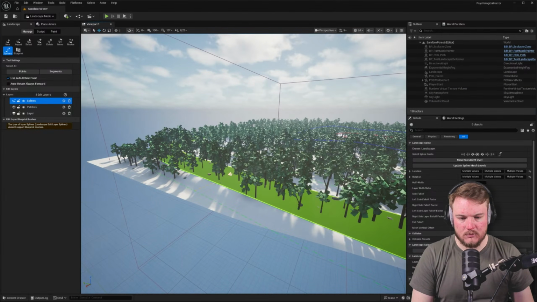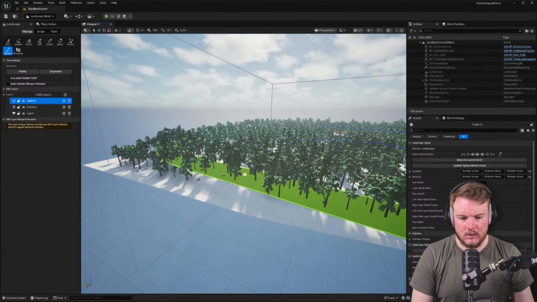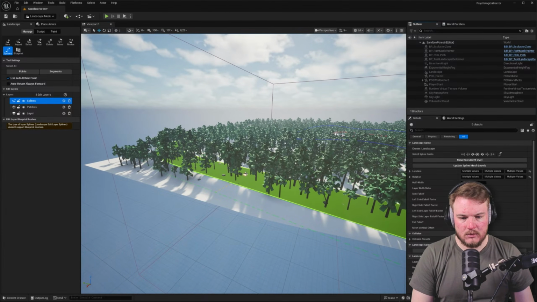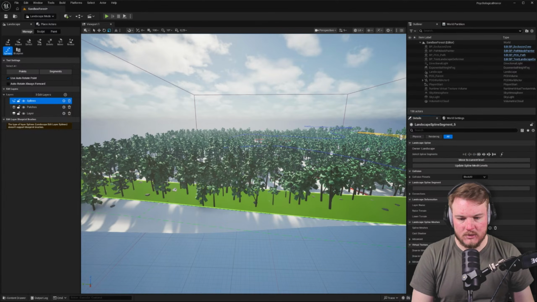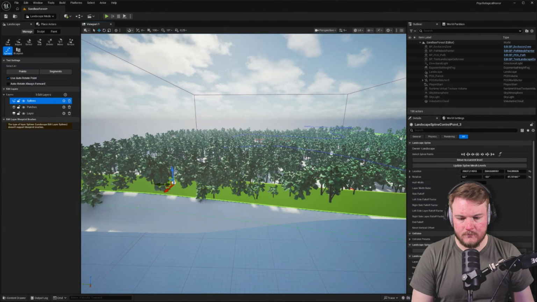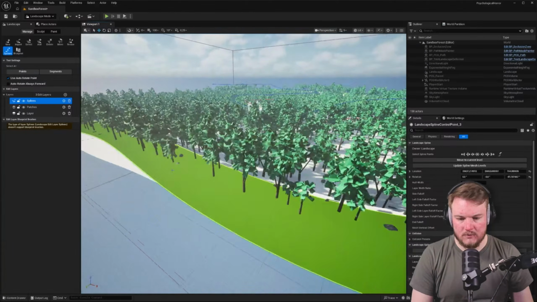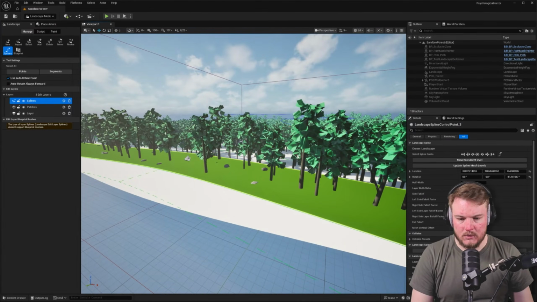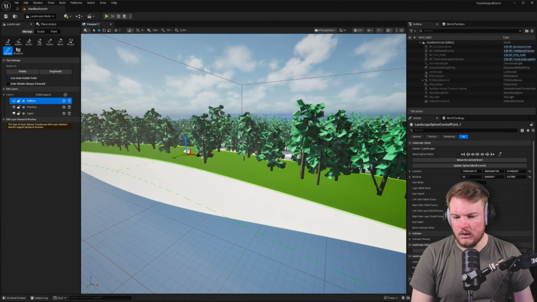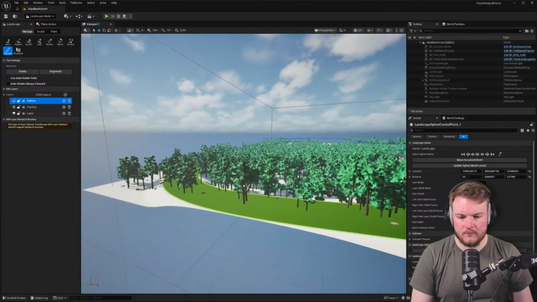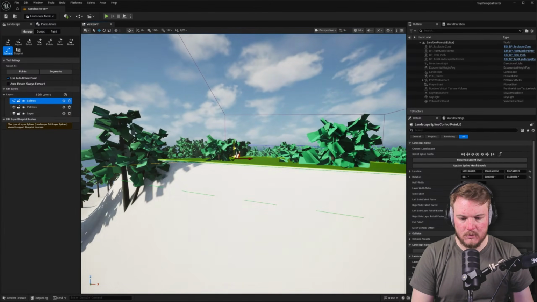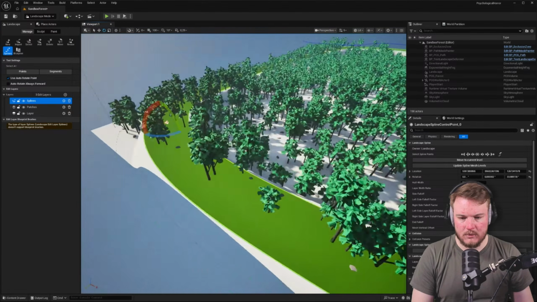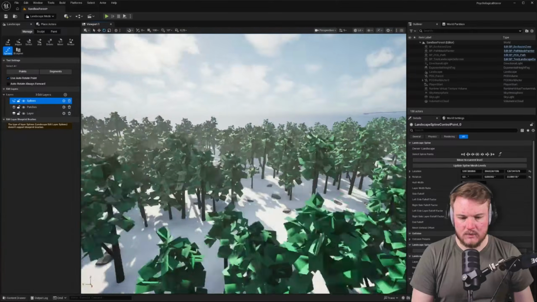Actually, I kind of want to do some random stuff. Can I get a hold of just a single spline? No? No point. There you go. Just do some random stuff. Where are you? Grab this one. Move you up. Okay. Oh, there you go. It just took a second. Okay, far with that one. Perfect.